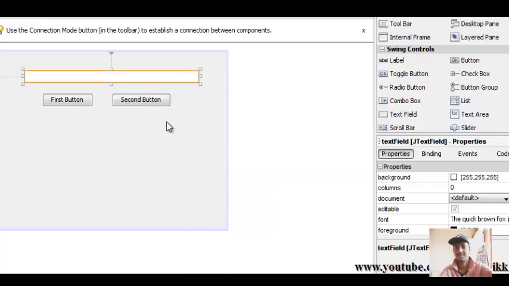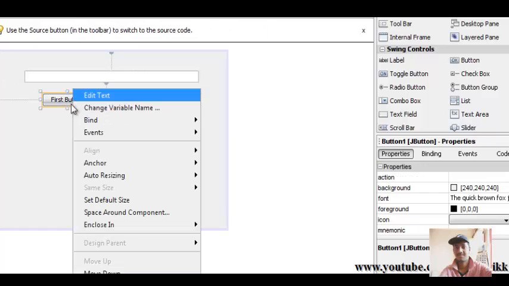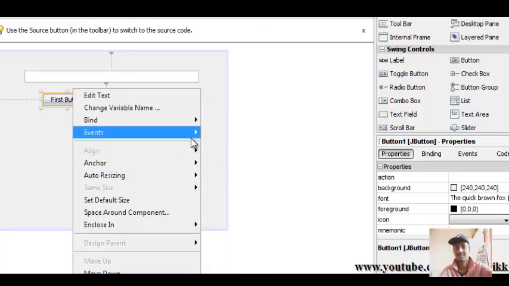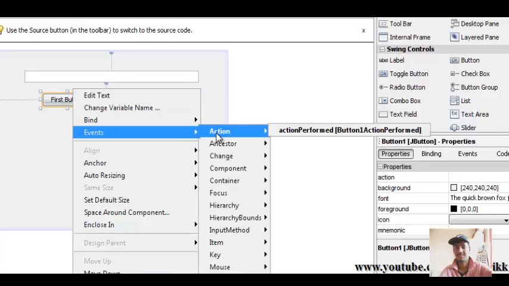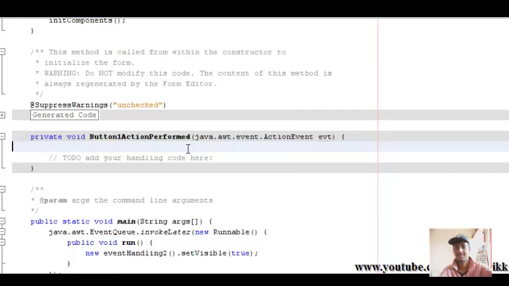So how do we handle events in the JFrame form without typing the code manually as we did till now? It is very simple. Just right click on the button and go to events, and choose what kind of event you want: action event, action performed. Just write the code over here. It's as simple as that.